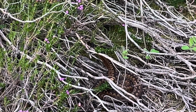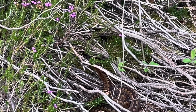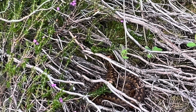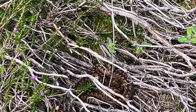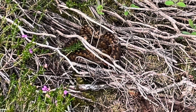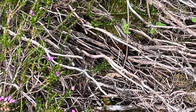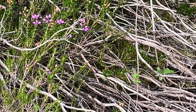So that didn't hear me talking, but it probably just felt Jackie's footsteps. Probably just got aware that the scenery had changed, even though we're keeping still. Let's just see if we can get a bit closer. She's coming back out, look. Just thinking, yeah, I could flee, but the sun's just coming out. Maybe I'll stay. So we're on full zoom. I'm 4 feet away. I was going to try and get closer. Look at that. That is Britain's most beautiful piece of wildlife right there. What a stunning couple of adults that was.